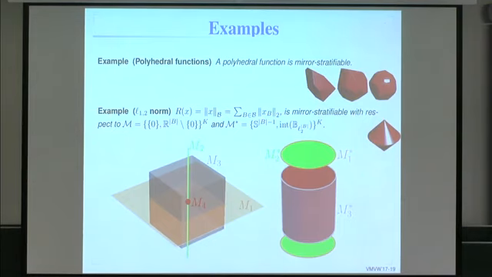And the dual stratifications are what? Simply, if you take 0, then in the dual it is going to be just the sphere. Okay, and if you take this one, it is going to be the interior of the ball, and if you take the rest, it is going to be just the boundary of the ball, which is the sphere.